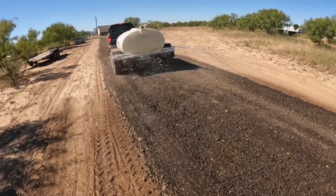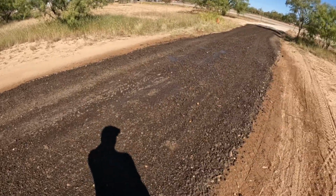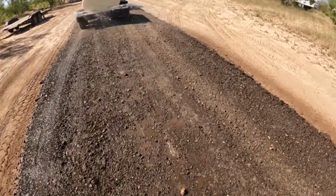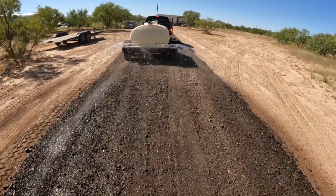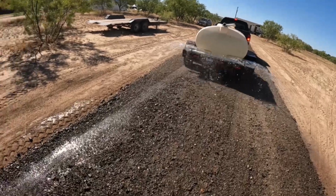Really just take a bunch of water, so we'll run this a couple of times before we put the roller on it, because millings take a lot of water to get it the way you need it to. So we'll do this a few times before we pack it down.